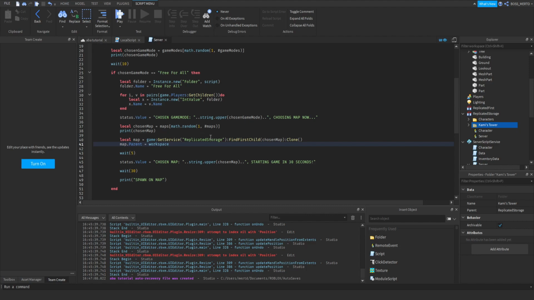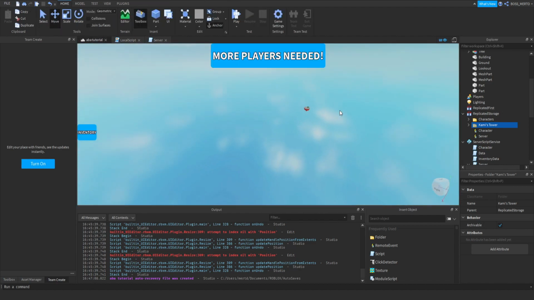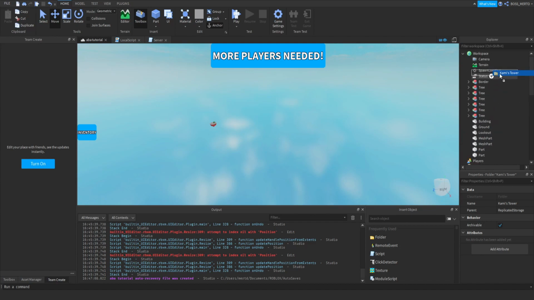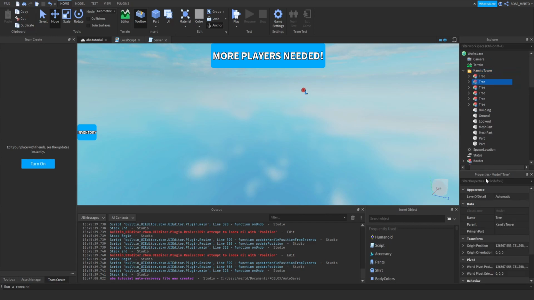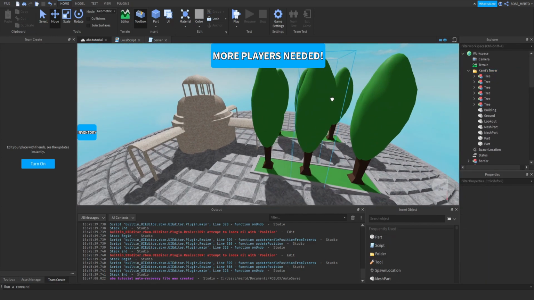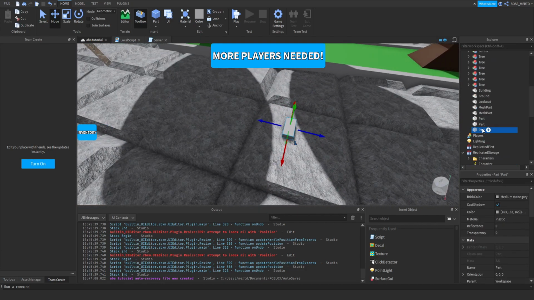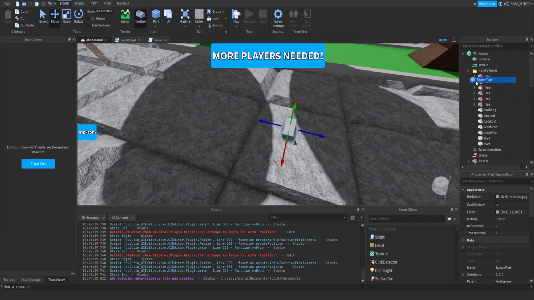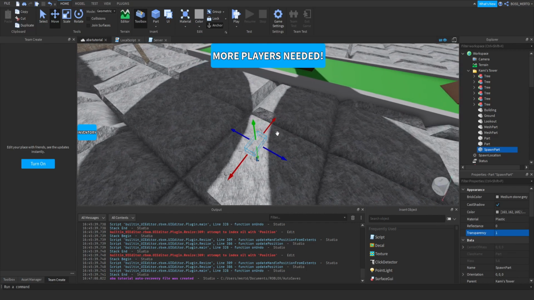Okay, now spawn a map, yeah. So we need to create that map spawn thing. How do we make our players spawn on the map? Let's put it back inside of the workspace again. Let's zoom to it. And you can basically create a part and call this SpawnPart and move it inside of this folder, and make sure CanCollide is false, that it is anchored, and that the transparency is set to 1.